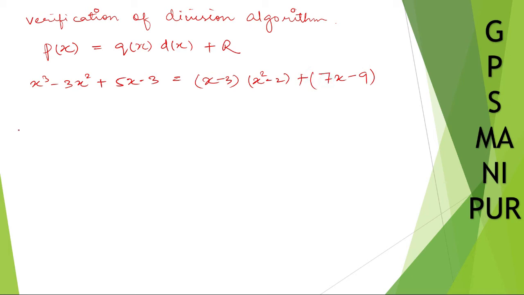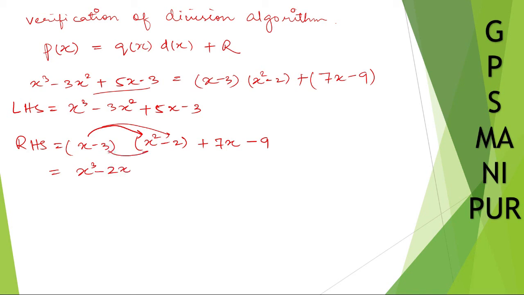Now let me write down left hand side is equal to x cube minus 3x square plus 5x minus 3. And right hand side is equal to this one. So x minus 3 into x square minus 2 plus 7x minus 9. Opening the bracket. Now x into x square and x into 2. It will be x into x square minus 3 into x square. It will be minus 3x square. Minus 3 into minus 2. It will be minus into minus plus 3 to the 6 plus 7x minus 9.